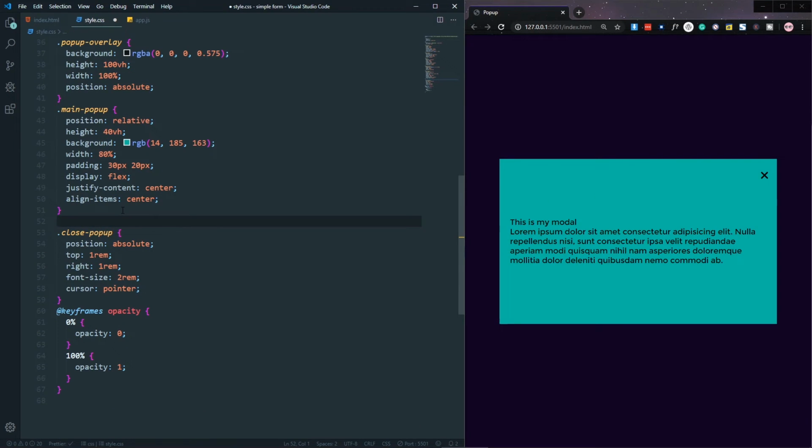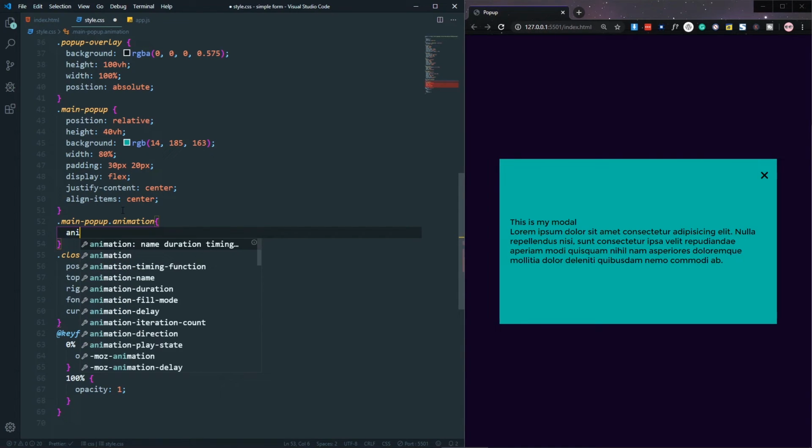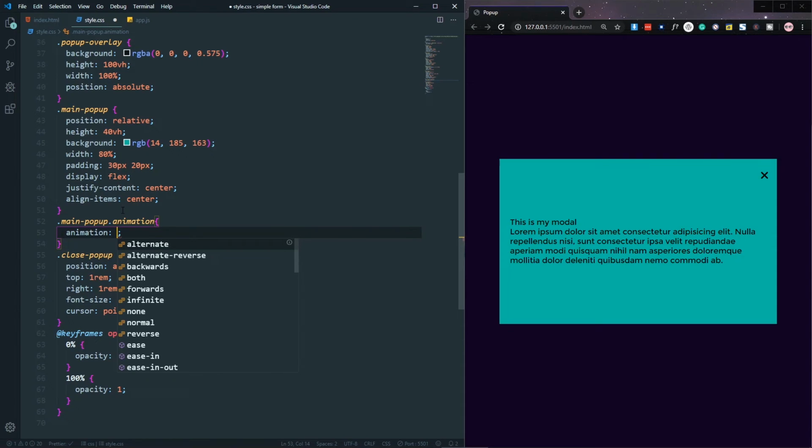Okay, so we will add this opacity animation to the main pop-up. So in the main pop-up, with the class of animation, here we will say animation, and the animation name will be opacity, and it will take 0.5 seconds or something like that.